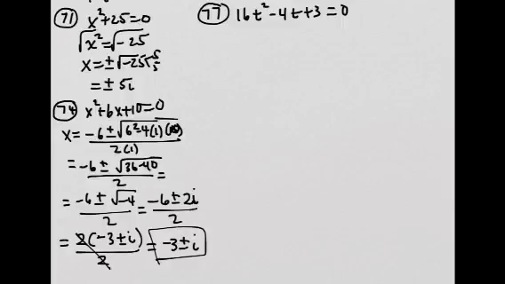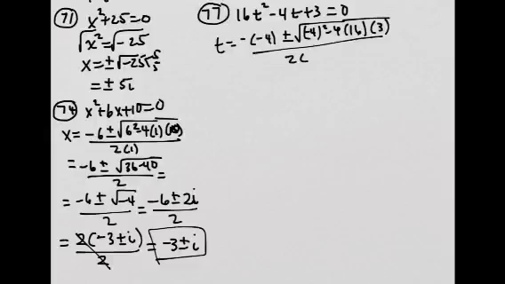Okay, so now t equals negative b plus or minus the square root of b squared minus 4 times a times c, all over 2a. So now you get 4 plus or minus 16 minus, let's see, 12 times 16 is 192, all over 12. Sorry, all over 32, not 12. I saw the 6, but it's 16. So 32.